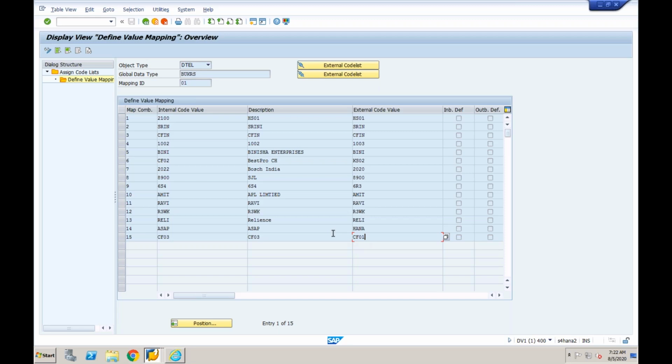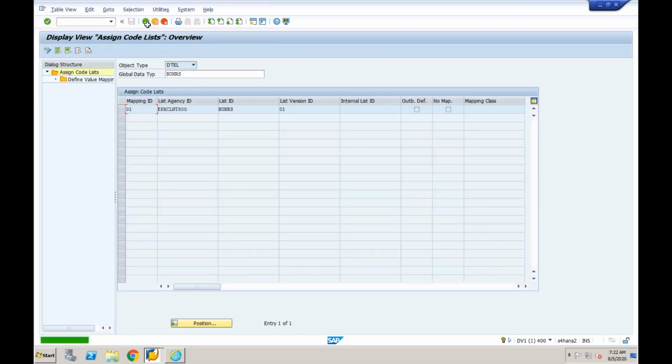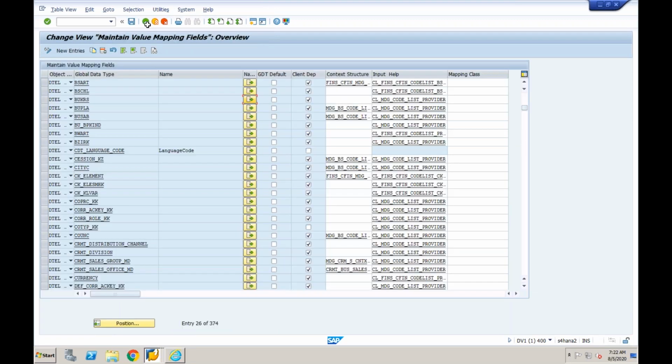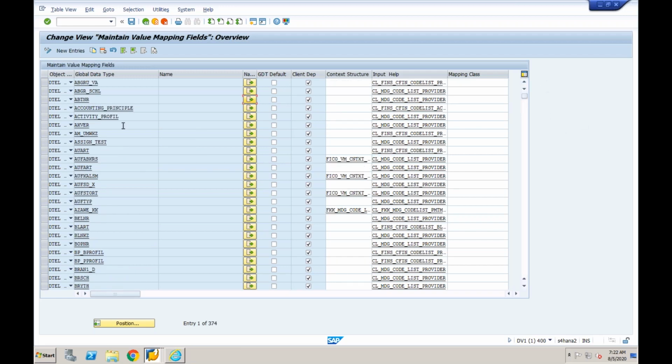Okay. So like this, there are various different mapping objects. Okay, you can see there is a posting key, there is a document type. So you have a choice whether you want to provide the mappings or you want to keep the same value as the source system.